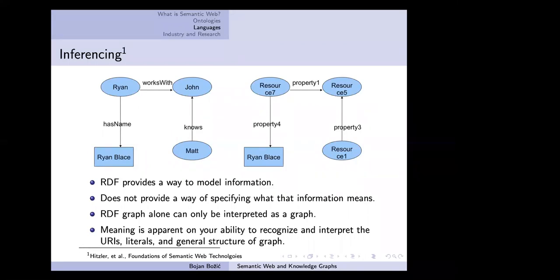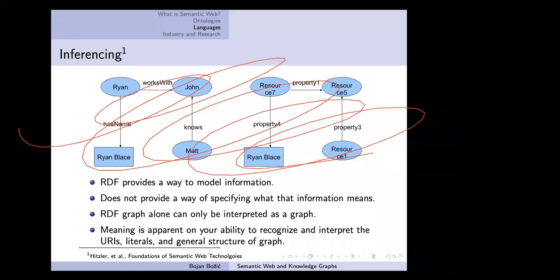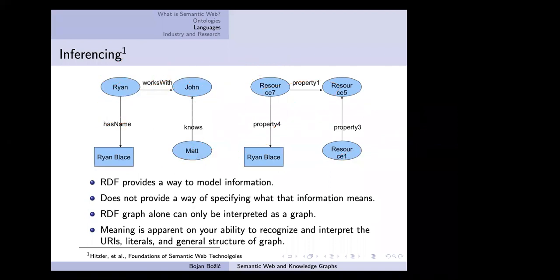But from a machine perspective, if you just look at the graphs on the left and the right side, right? So on the left side, it's for a human being quite easy. Sorry, I don't know where those annotations are coming from. But on the left side, you can see that a graph is very easily understandable for a human being, like it's very easy for you to understand what it means if you say Ryan works with John. But for a machine on the right side, what it looks like is just resources connected by properties. It doesn't really mean a thing from an RDF perspective, because we don't have an ontology. We don't know what those resources and properties really mean, right?